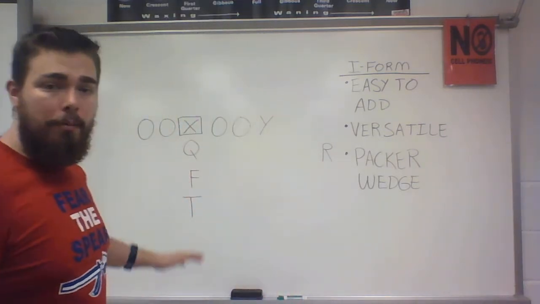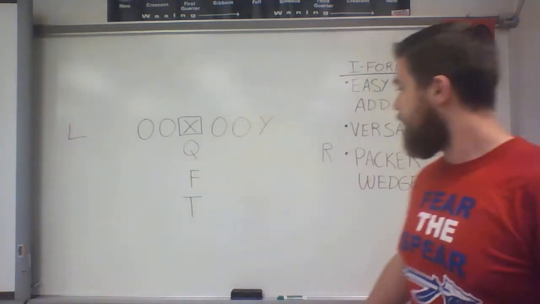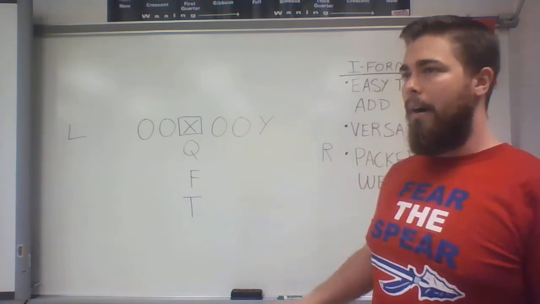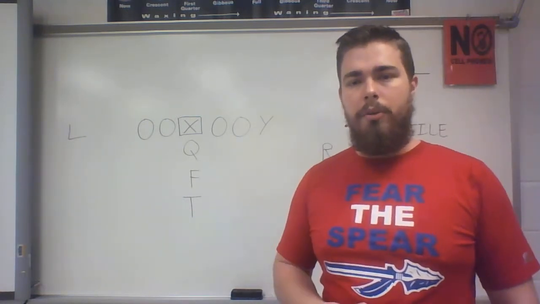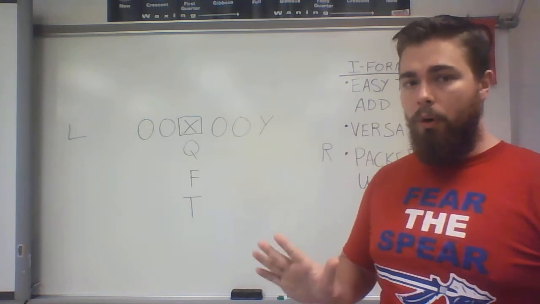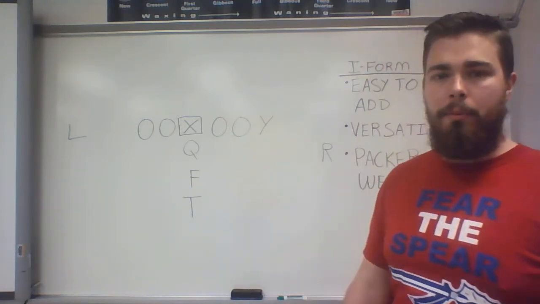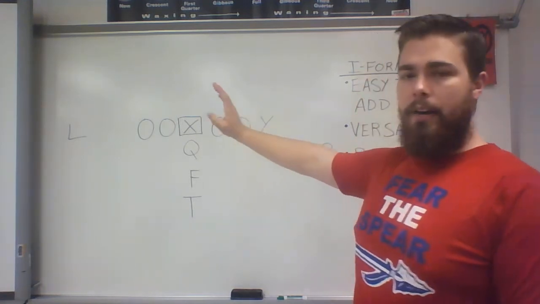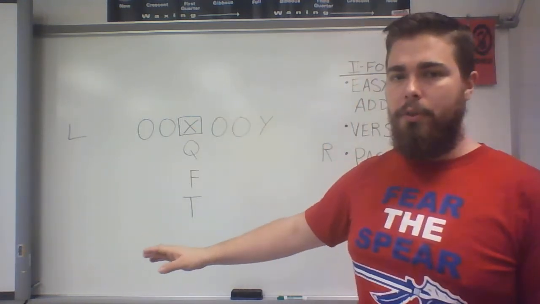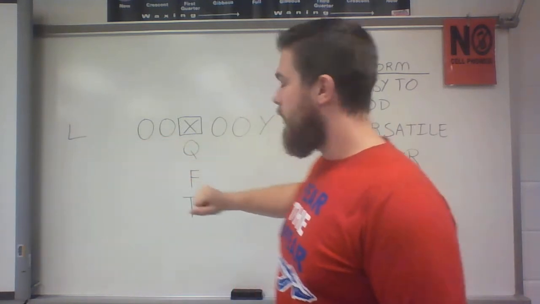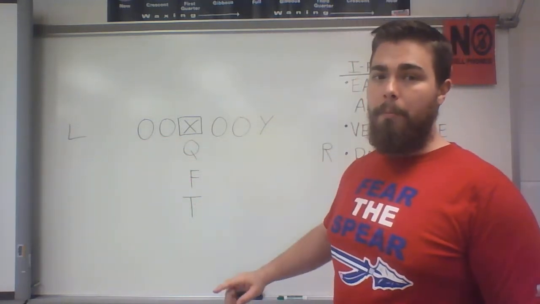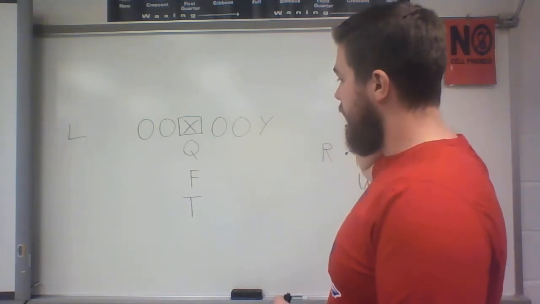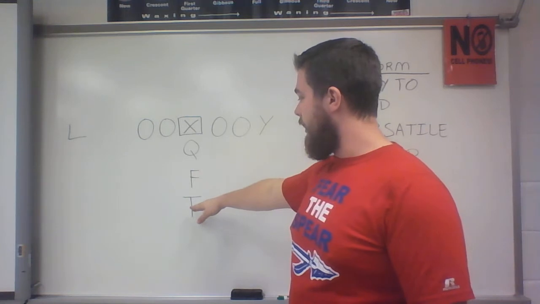Now, this formation here, let me get on the other side. You can call this strong right, I right, or pro right, whatever you want to call it. This is a very common way to use the I formation. So you got your tight end on the right side. For the receivers, I just made it simple, stupid, and said left and right receiver. I stole that off another coach on YouTube. And then you have your quarterback, fullback, and tailback.